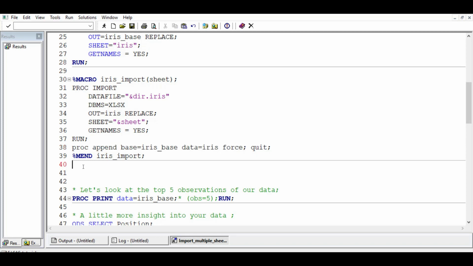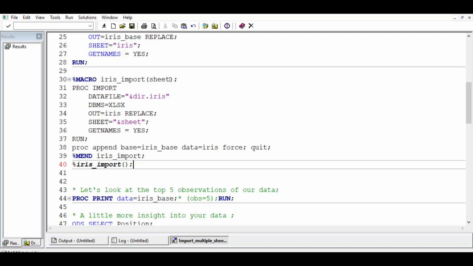For this to be complete, we need to invoke or call the macro. To invoke the macro, we need to add the percent sign, and then the parameter that we want. Remember, the parameter is the sheet, so this is the name of the sheet.